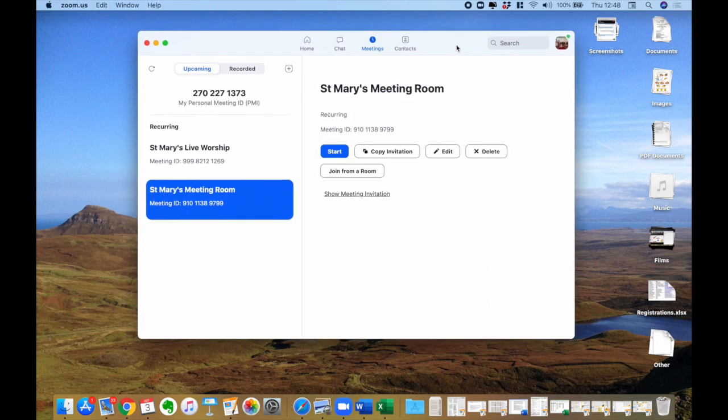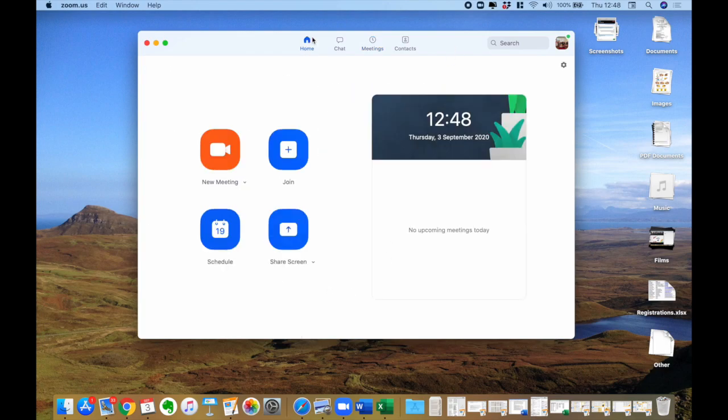the phone, etc. But it is easier to host from a computer if you possibly can, because you've got better access to the controls. At the moment, if you get the home screen, you'll be able to start a meeting, but that just starts from the primary ID and no one can really use that, so you don't really need that one. If you need to join a meeting that someone else has set up, you can press join.